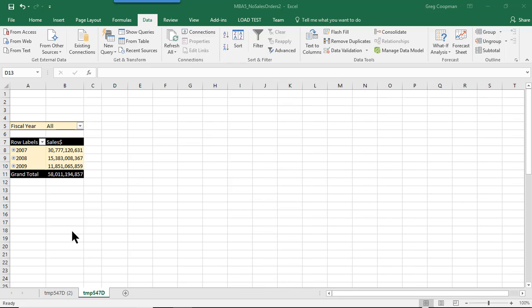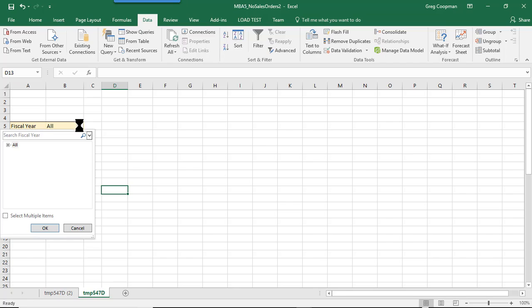Refresh all here, and we go to check out our fiscal year to see if it's changed, and it should be now just 3 years instead of like 7 years. So I come in here and I say all, and here we are. We're only showing the 3 years that we have data for, and it's a lot more concise for the user, so the user doesn't see a bunch of years that there's no data existing for. Okay, thank you very much.